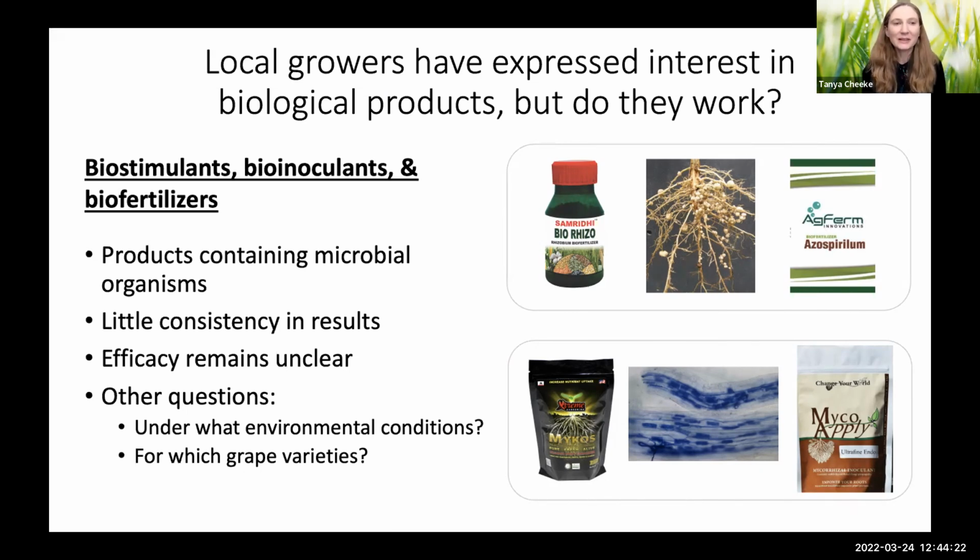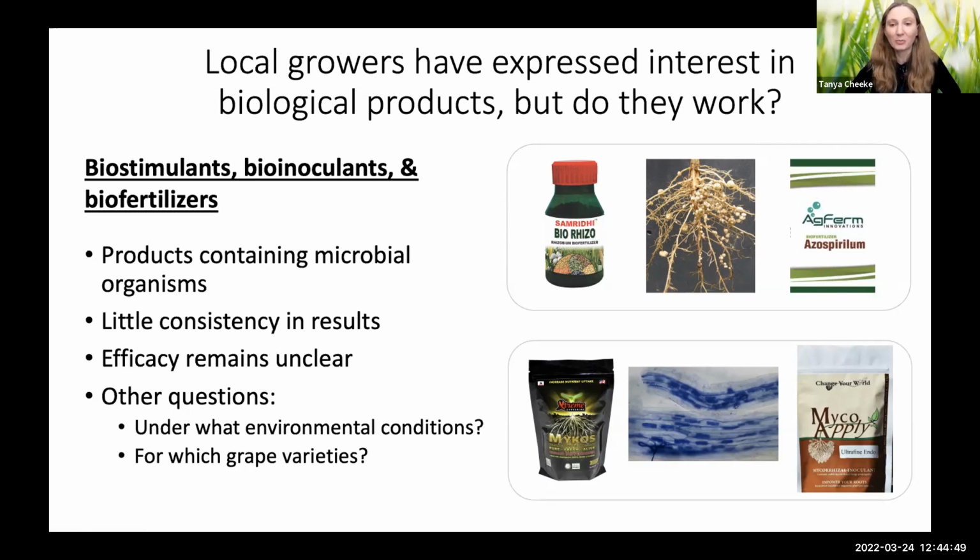This is because there are a lot of these different products on the market, and they contain all sorts of different microbial organisms, from nitrogen fixing bacteria to arbuscular mycorrhizal fungi. But oftentimes there's little consistency in results because these products vary quite a bit in what they contain, how many strains of organisms they contain, and what systems they work best in. And sometimes they actually don't even work at all.